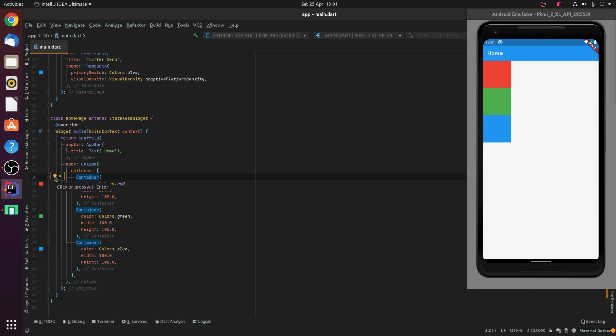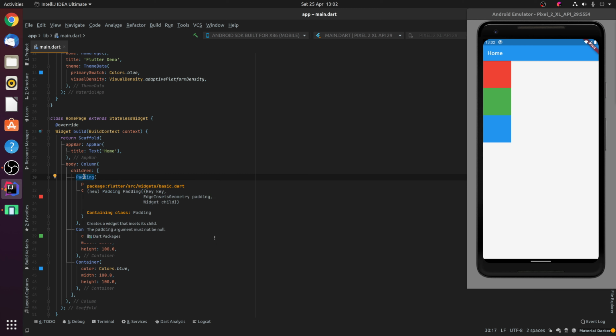Now, using the IntelliSense in the IDE, you'll notice we have several options with what we can wrap this container widget in. We can wrap it with just another custom widget, center, column, padding, row, and string builder. What we can do is click on this wrap with padding, and you'll notice that the IDE will automatically add a padding widget surrounding this container widget.